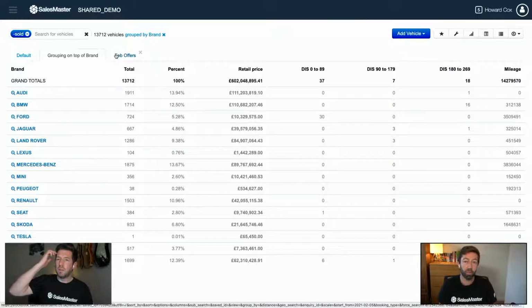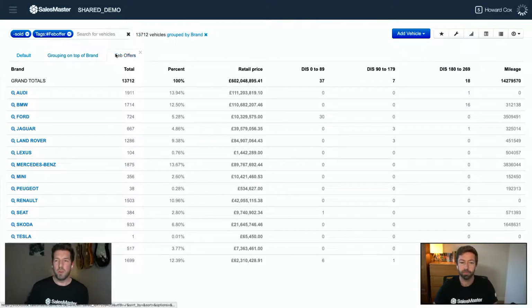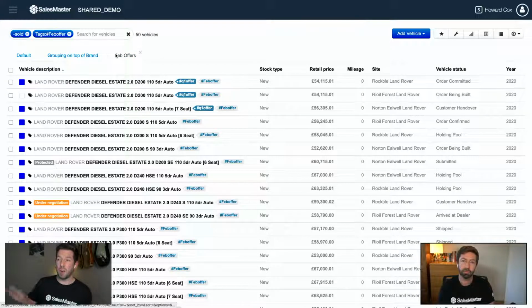And then your focus vehicles, you can just select, right, this is what we're going to push out to the team today. Yeah, definitely. And I think for people that are on, which most people are, on full StockBook rather than just StockBook One product, the benefit of course is you can have all of your stock types in one view. So if you wanted to see an offer that was about used cars, you could have that on a tab. But if you want to have a new tactical offer next to it on a separate tab, you can do that as well.